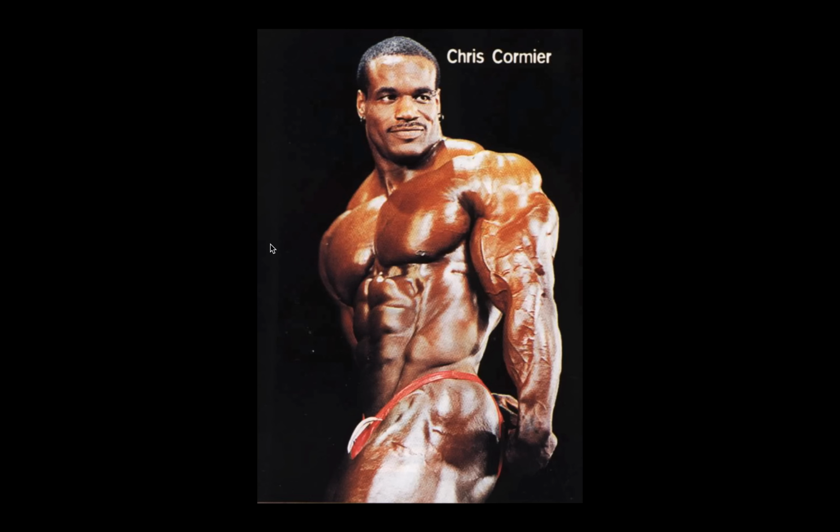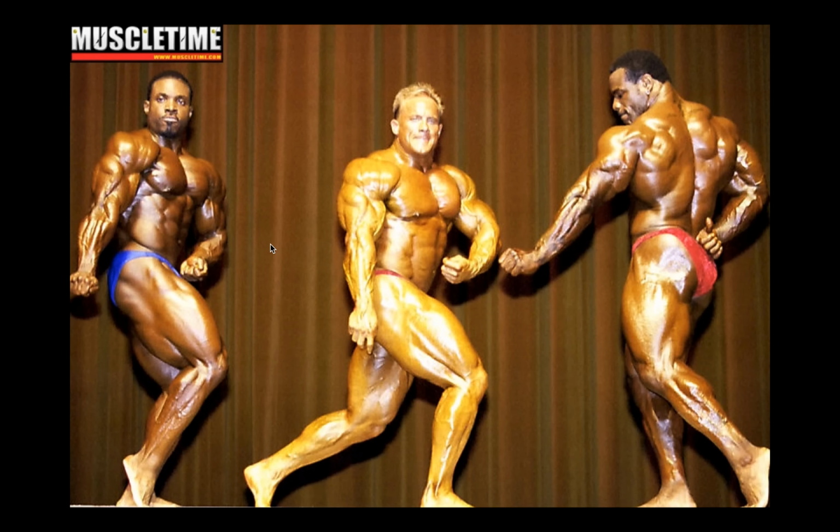But we got Cormier. Cormier makes the list because of photos like this. He looks pretty solid. Couldn't find a lot of him, though. There he is on the right, pulling off a Flex Wheeler impersonation, looks like. And we got Craig Titus in the middle. I'm sure there's other photos of him looking amazing because I've seen awesome stuff from him in the triceps department. Like, on par with guys like Roelly and Phil. Okay? So I have no doubt this guy back in the day could really nail this pose, but I couldn't find any other pictures other than this one where he was.